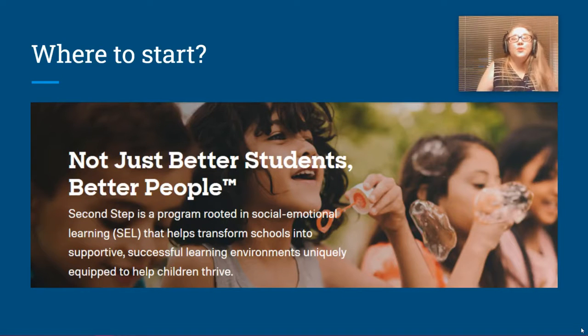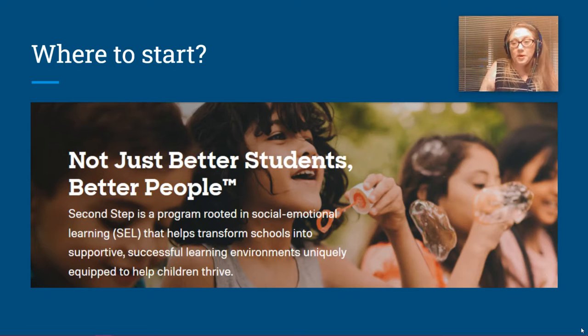So now that we know how important SEL can be, you're probably wondering, where are you going to start? Well, how about that little box in the back of your room, in that cabinet that you tucked away, that we just got about 2 months ago?